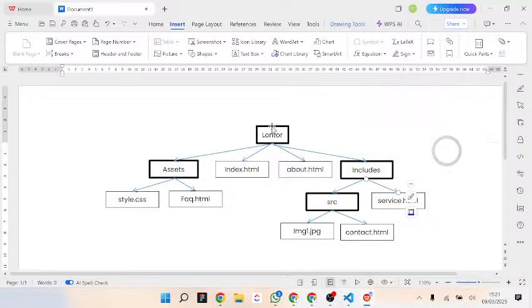Any of these boxes that is bold is a representation of a folder. Any that is light is a representation of a file. So let's create this project according to the diagram we have here.